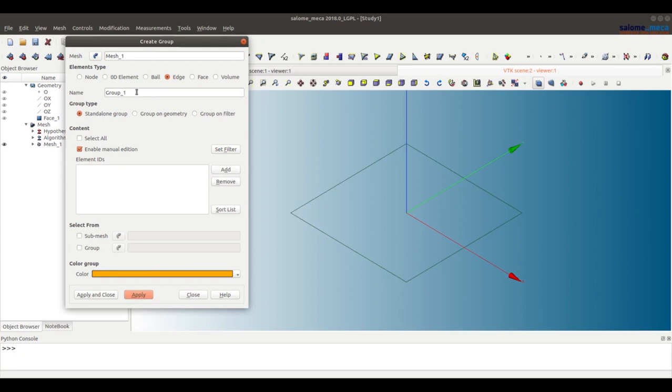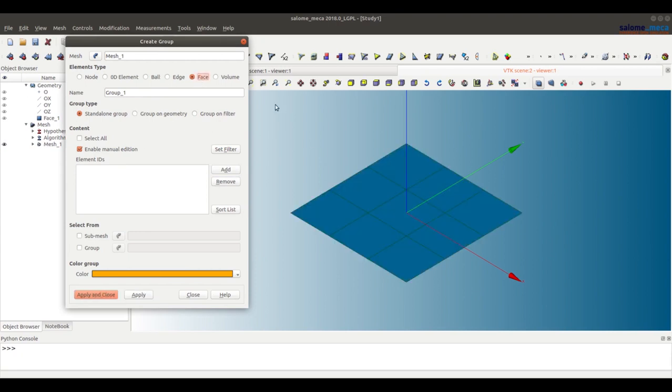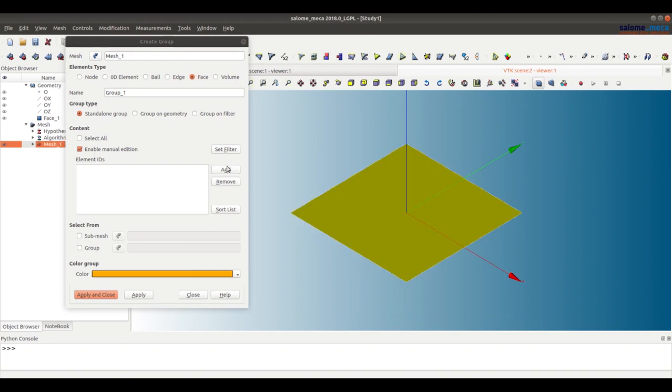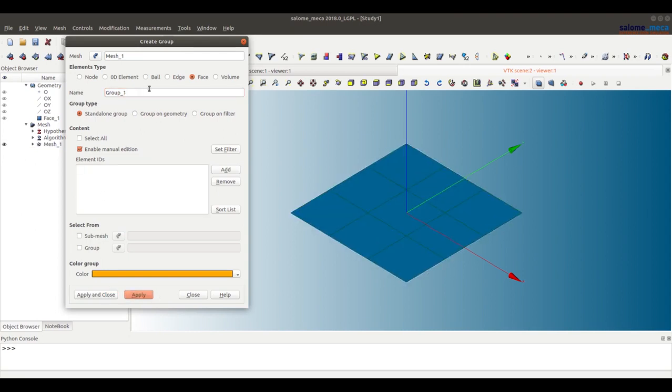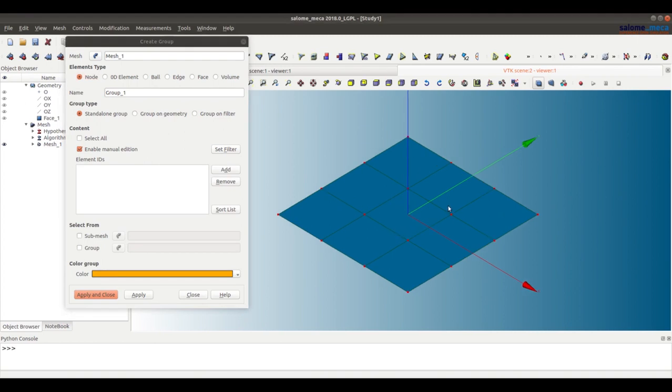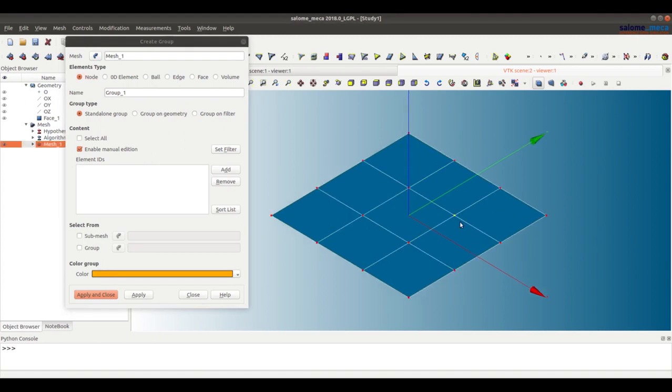For observing stress and strain, we also need to make an observation point lying within the mesh. For that, let's select the node, and for this case, let's choose this node.